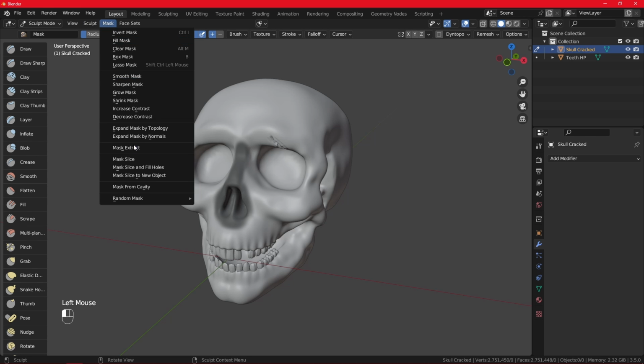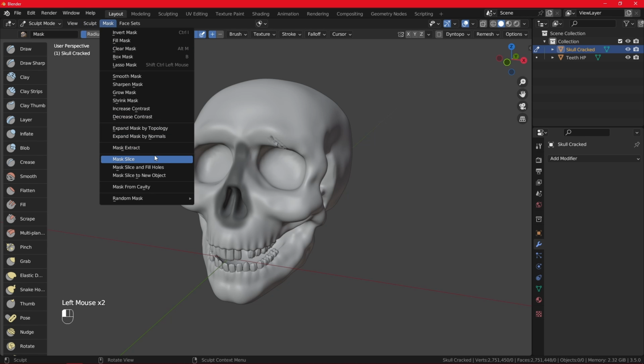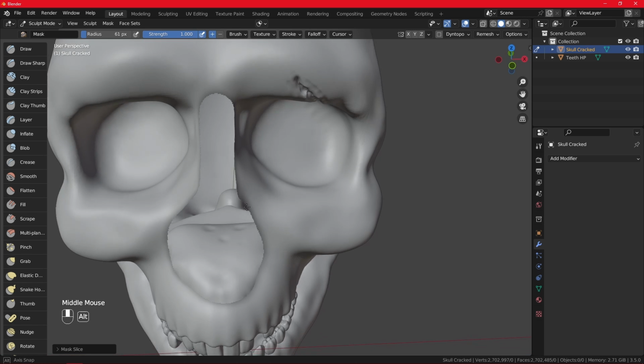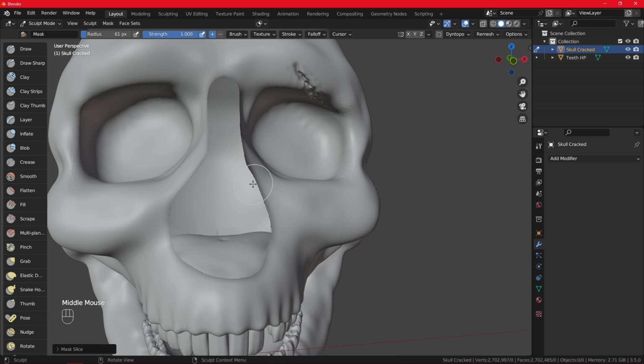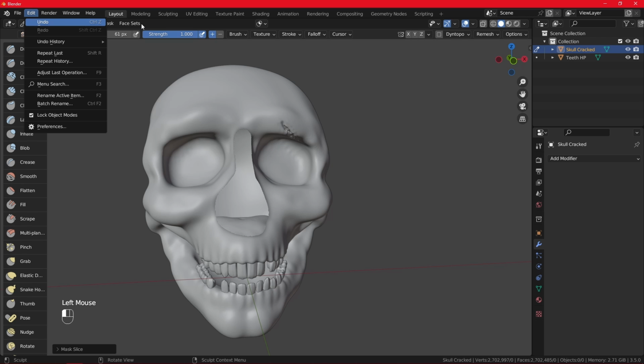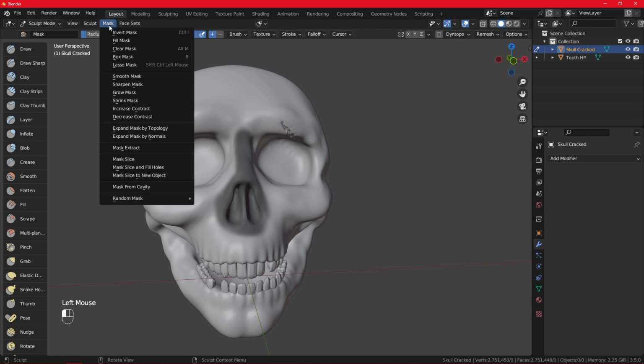And then we have another different approach, which is also pretty interesting. And that is the mask slice. So slice basically is like you grab a knife and slice the part of a bread. So it will otherwise destroy the geometry and remove the vertices that are covered with paint. So now he will have no nose. He's a little Voldemort now. Okay, let's undo that so we can cut his nose again. Told you he's going to go through a lot.